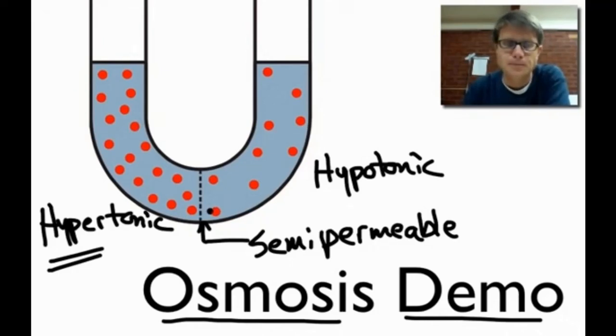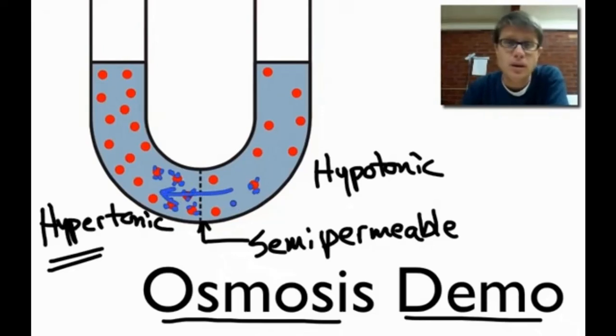And so what does that really mean? Well, if we were to zoom in at the molecular level, all of the water molecules are going to stick to this solute. So the water molecules are going to grab onto that. And since the water molecules are grabbing onto the solutes, there's not going to be a lot of water on this side. And so we're going to say that the hypertonic side is actually going to be an area where there's low water concentration. Over here, there's less solute, so there's less water molecules grabbing onto the solutes, and so the water is going to flow in that direction.